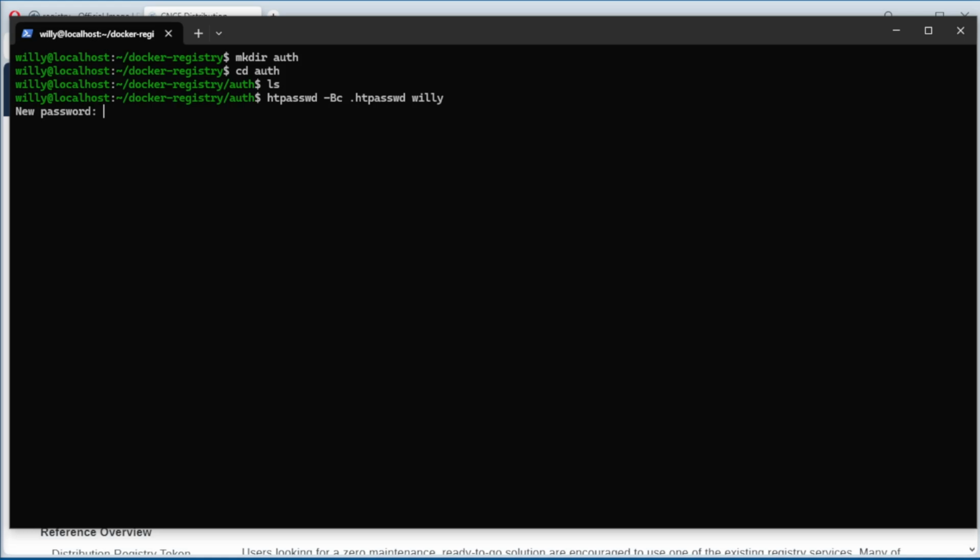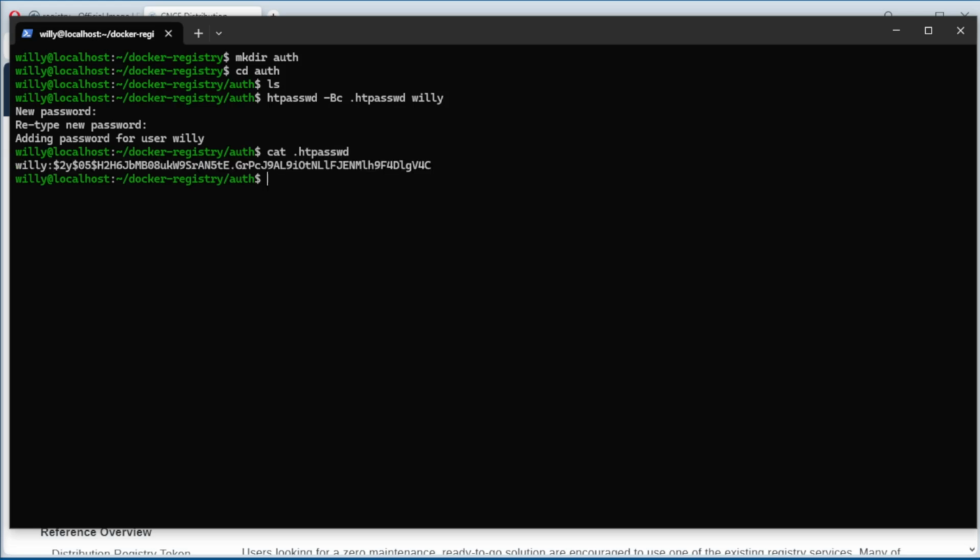A password. We type. And voila, we have a new user. We can look at it. See, we have username and a password.